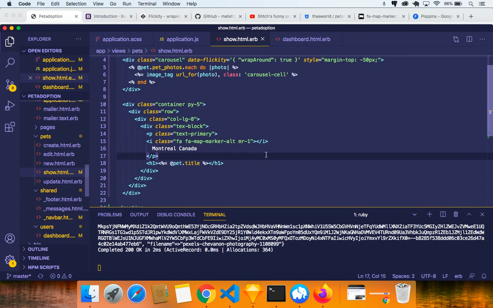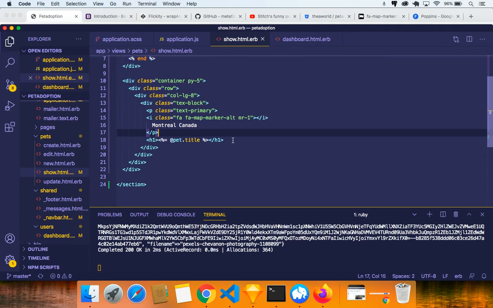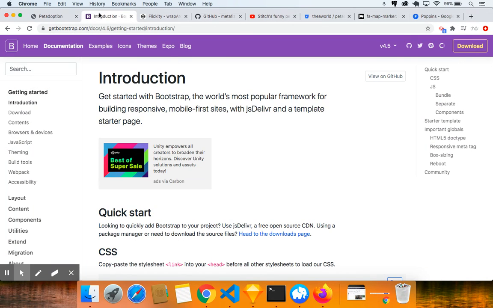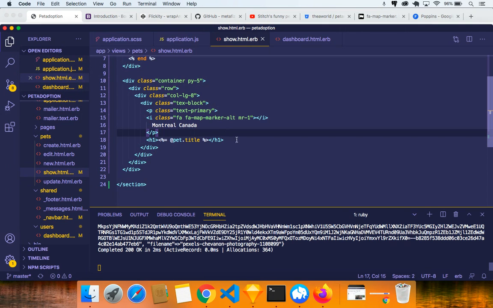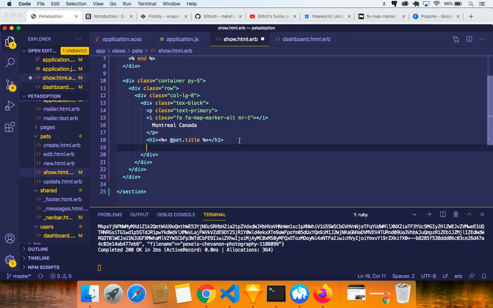So in the show.html.erb, we've added the title, and we also want to add a bunch of very important information. And I'm going to use an unordered list, which in Bootstrap, you can Google it inside the documentation and type in unordered list, and you can get a bunch of information. So I'm going to take you straight through the shortcut, and I'm going to tell you that in the majority of cases, you always want to remember this. You have the list inline and the list unstyled. Okay, so we have an unordered list, and we want to put a list inline. Okay, that's a class .list-inline.